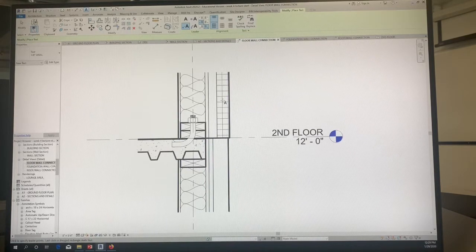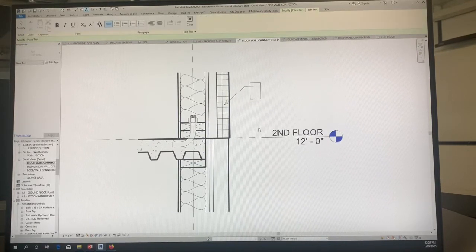All right, so here we go. Here's where my leader is pointing to. This is the stucco finish. Well, it's actually the EIFS with stucco finish. So let's click on here. There's my arrow, put it here, and then create your landing. Alright, here's my text. I'm going to call this EIFS, exterior insulated finish system, with stucco. Alright, and then close it.